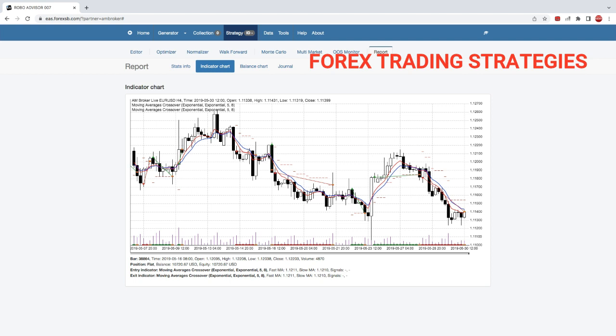For example, here we had a crossover and we bought here, but it was a loss because you can see it immediately went against us. And then we sold here, and I think here we got taken out at trailing stop or something like that. Then we had another crossover somewhere here and we bought again. It turned out to be a loss. Then we had a crossover here and we actually made some money, but because we are relying on closing these trades at crossovers, we would have somewhat got taken out at trailing stop there.